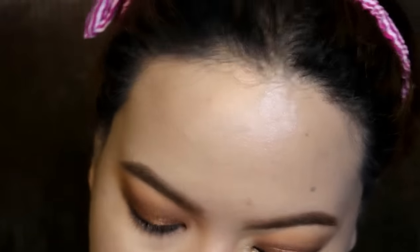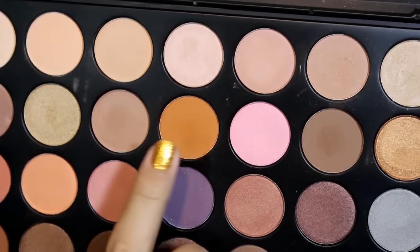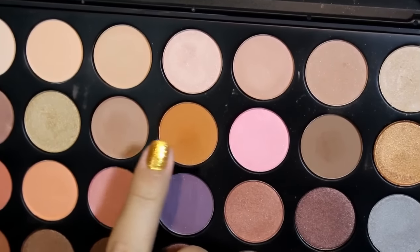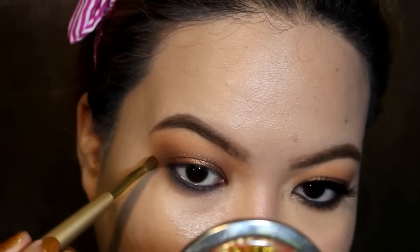I'm taking these two shades which we actually used on our crease, and I'm going to use this to blend out that black eyeshadow because we're not going to leave it as harsh as that because we're going to look weird, okay? Then to tie the look together, I'm going to take this orangey shade right here.